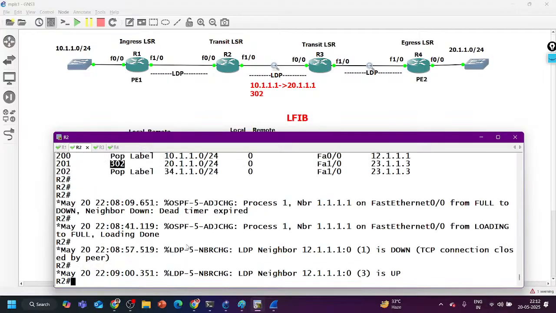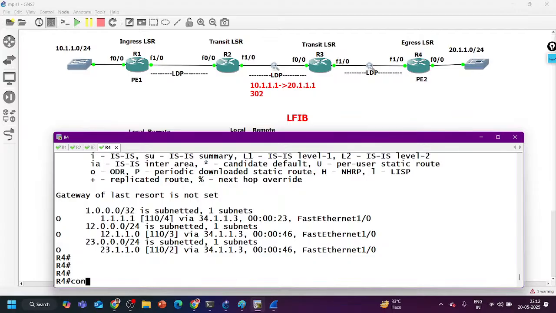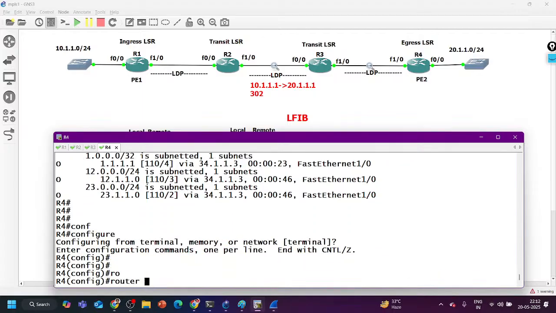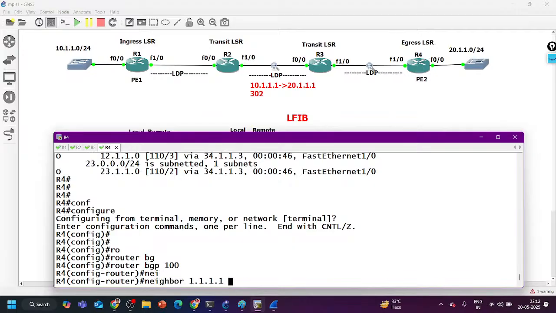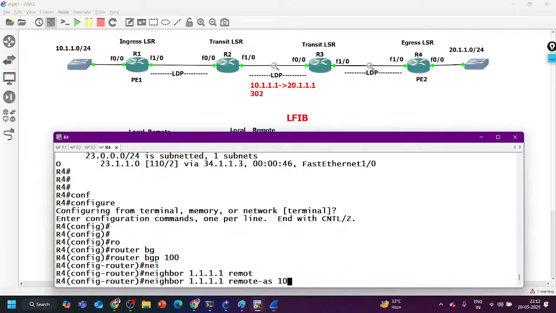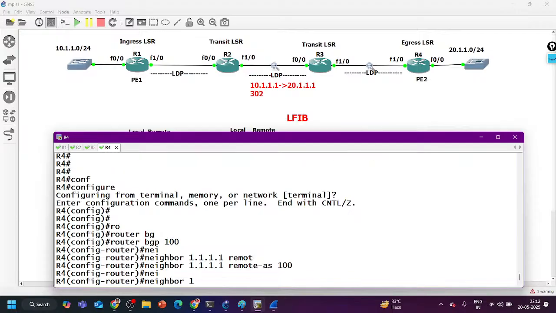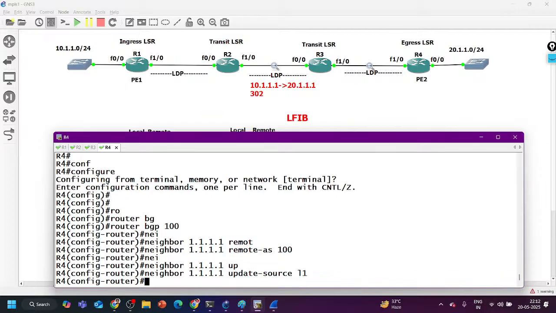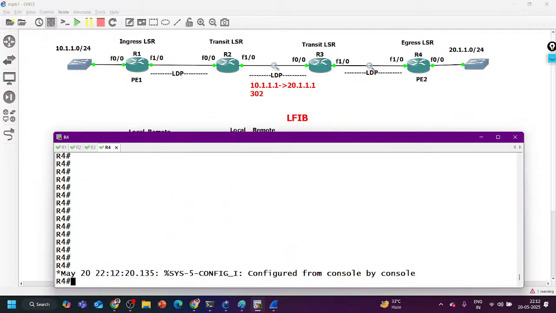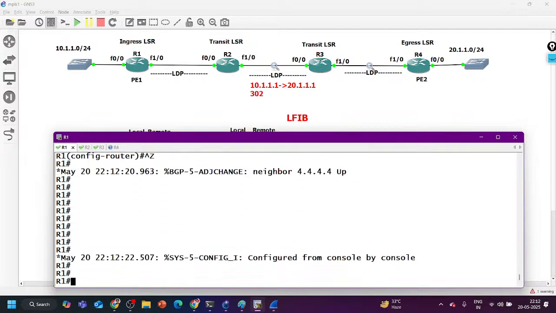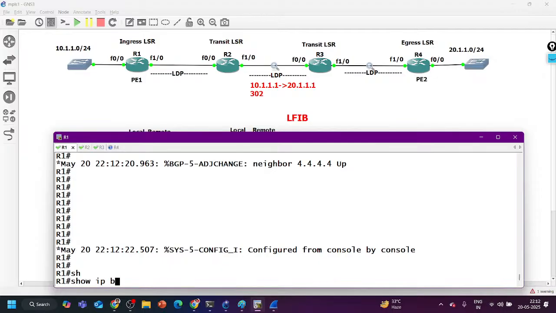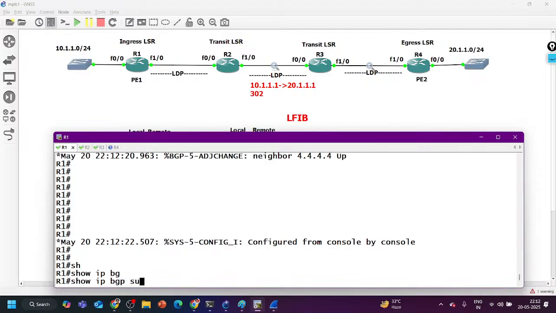On router number 4 also, router BGP 100 and neighbor 1.1.1.1, remote AS is again 100, and neighbor 1.1.1.1 update source loopback 1. That's it. Now I am expecting BGP neighborship here. You can see BGP neighborship is up. So, show IP BGP summary. Very good.